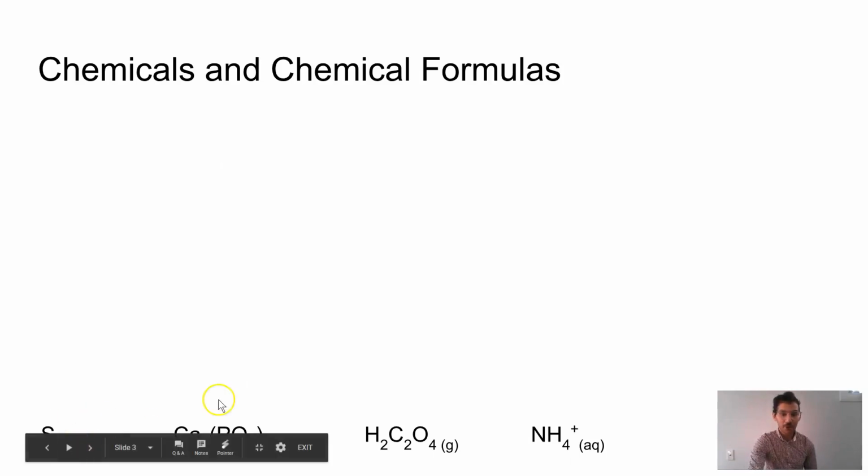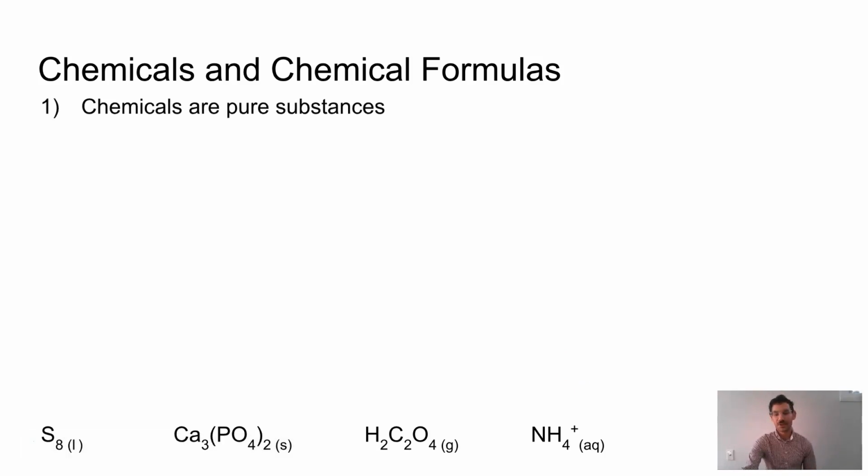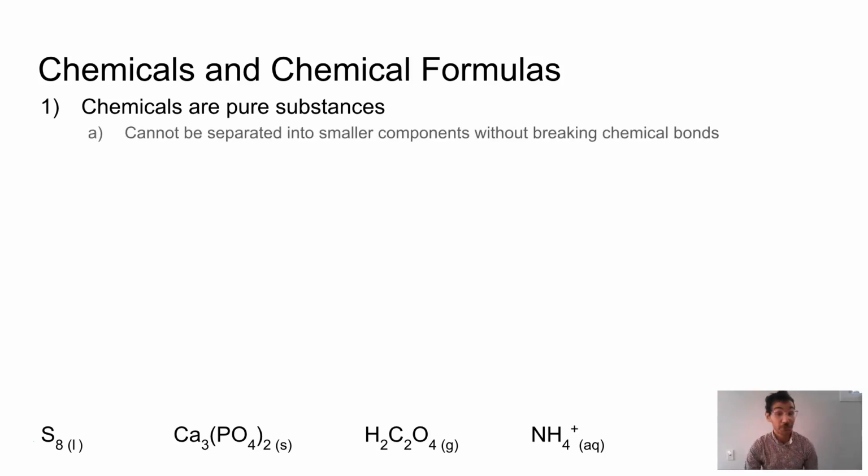I have a few chemicals down there, now that things obscuring them, and I also have formulas written with them. Well, chemicals are what we call pure substances, or pure substances, I suppose, are what we call chemicals. This means that they cannot be separated into smaller components without breaking chemical bonds. So examples would be like water or table salt or pure gold. If you have good pure samples of those, you can't actually break down them into smaller, different components. And the key here is different components.